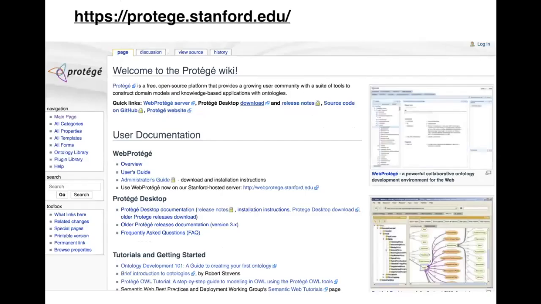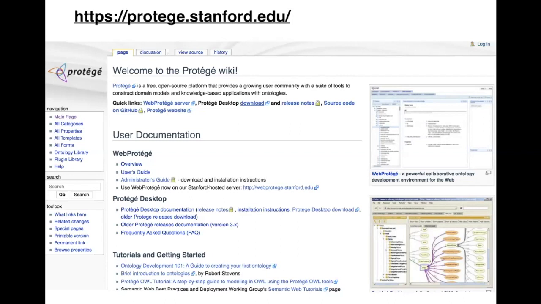The tool that we use for editing the ontology is called Protege. You can go to this URL. They have a nice wiki with documentation. It's really overkill in most cases, but it's the only tool that can correctly parse an OBO file. There's an old program called OboEdit, but it's no longer maintained and it crashes, so don't use it.